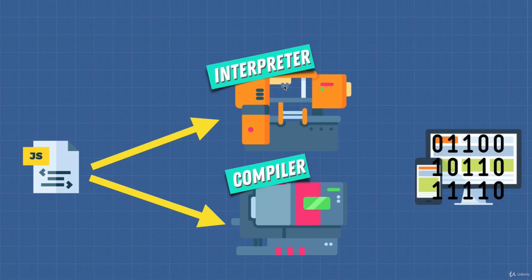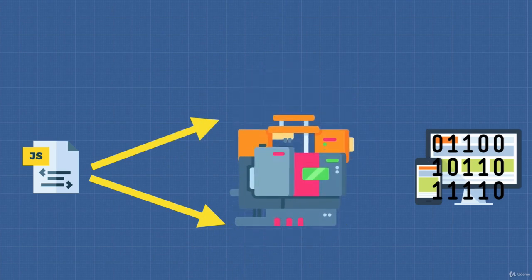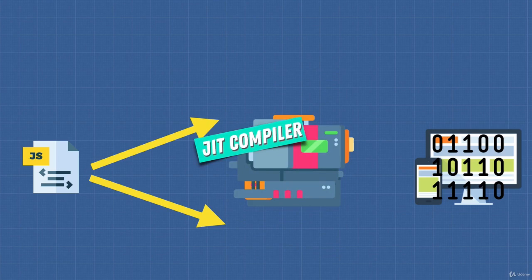And if we use Google as our example with the V8 engine, what if we combine the best of both worlds? What if instead of using the compiler and interpreter, we combine these two and create something called a JIT compiler, or just-in-time compiler? And this is exactly what browsers started doing. Browsers started mixing compilers, specifically these JIT compilers, for just-in-time compilation to make the engines faster. So let's see how V8 engine does this underneath the hood in order to use the best of both worlds.